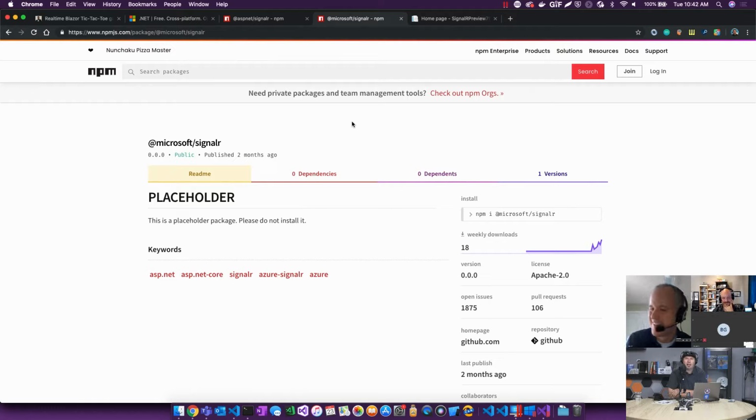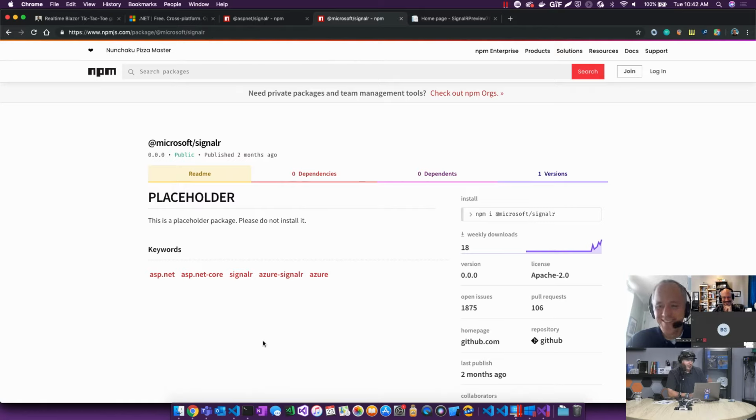The reason is that some folks in the JavaScript community and in the Java community said, when I look over here and see that it's under ASP.NET, it feels like SignalR is just for ASP.NET. With the Azure SignalR service, it's definitely not just for ASP.NET anymore. So we wanted to mitigate that confusion by putting it under the Microsoft banner. It's not there yet, but everyone can have the benefit of SignalR, not just ASP.NET devs. Exactly.